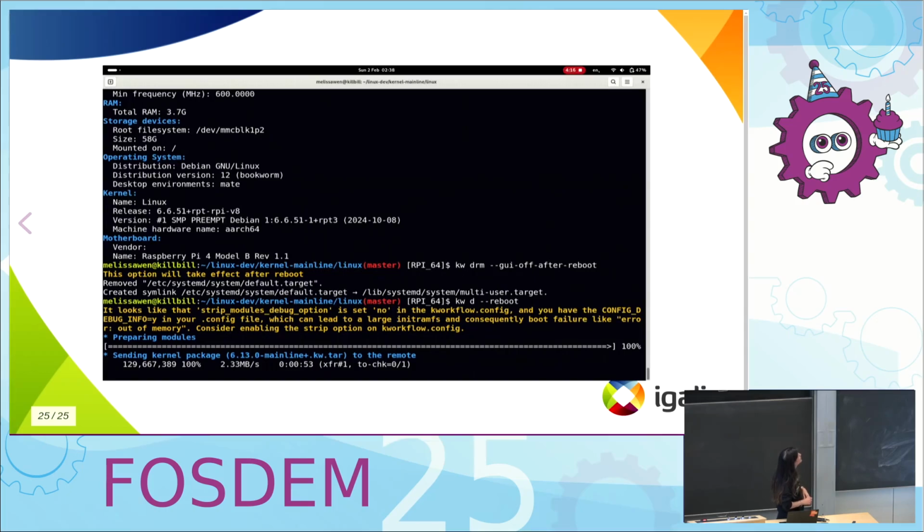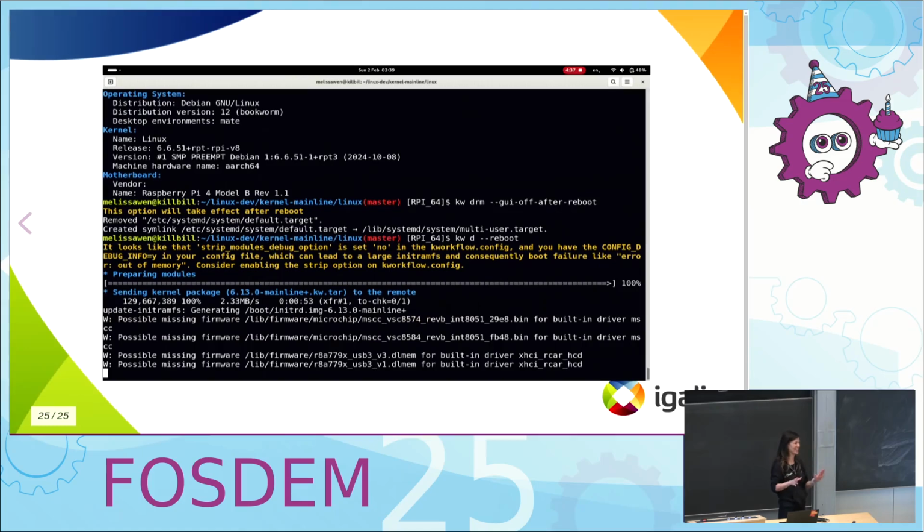Basically, I am using the upstream kernel, and Raspberry Pi has a downstream version that is more stable, but this works. So you will see some warnings when it deploys, but it's working.